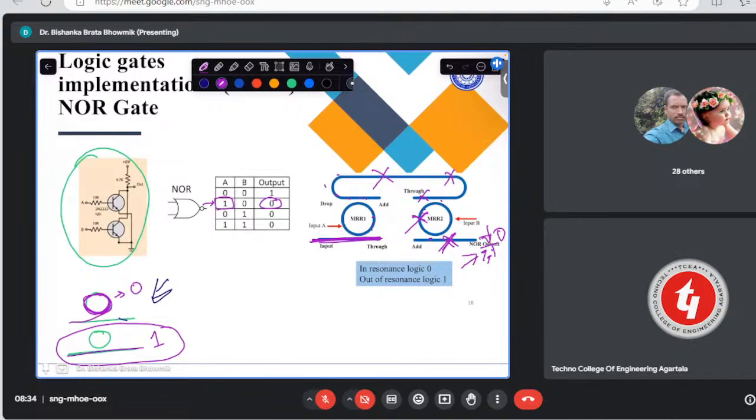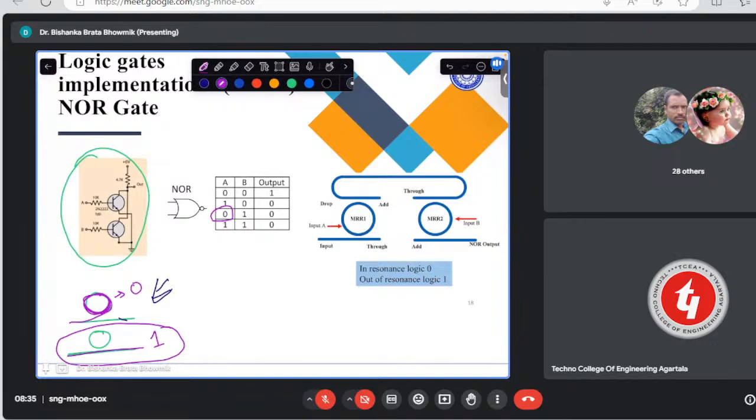So this is the basic structure of how we are going to work as a NOR gate. I can explain the other cases too, but it's also counterintuitive how this logic works. We can also go for the last one, when there is 1 and 1. Same thing, any time there is a 1, the light is passing through. So in the structure there is no chance of getting any light at this output port. Another logic you can see is what happens when there is 0 and 1.